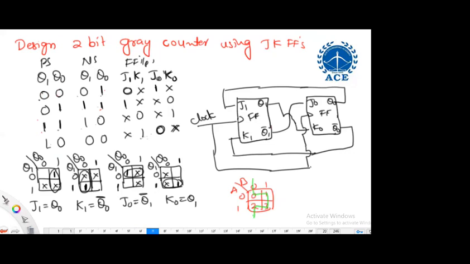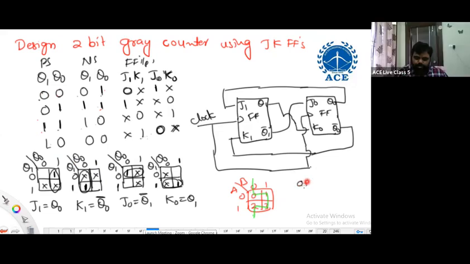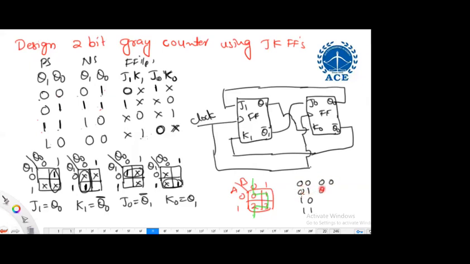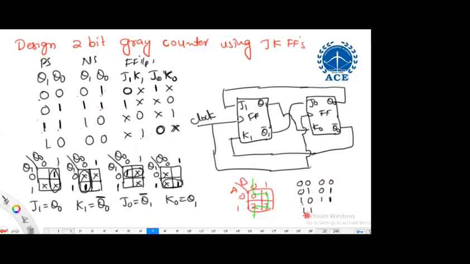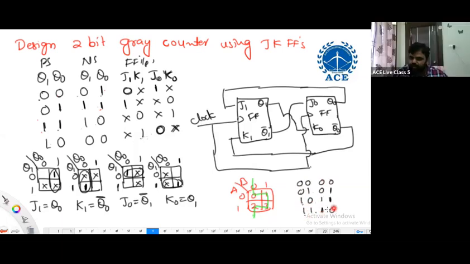Sir, in that normally we XOR, we take the first bit and then we XOR the previous bit with that, na, sir. If we consider this, it is not the same as that one, sir. Right. 00 binary, 01 binary, 10 binary, 11 binary. What we get here? 0, 0. Right? What we get here? 0 is same, XOR of this 1. 1 is same, XOR of these two. What we get? 1 1. And 1 is there, XOR of these two. What we get? 1 0. Then what is the problem?